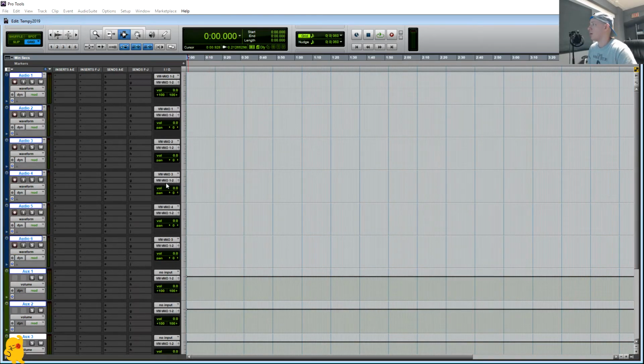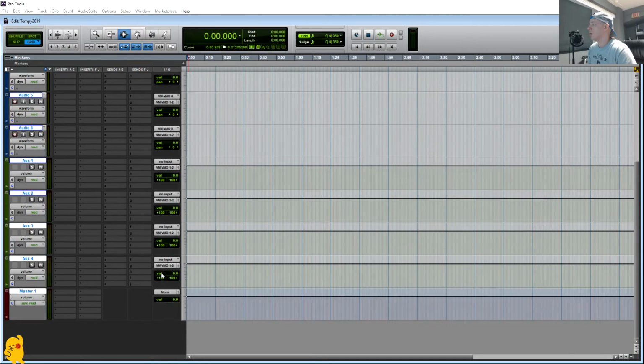So I'm telling it, hey, we're using output 1 and 2, and make sure your master has its output. The master track is somewhat independent from every other track. So even though I held down Alt, it still stayed as no output.